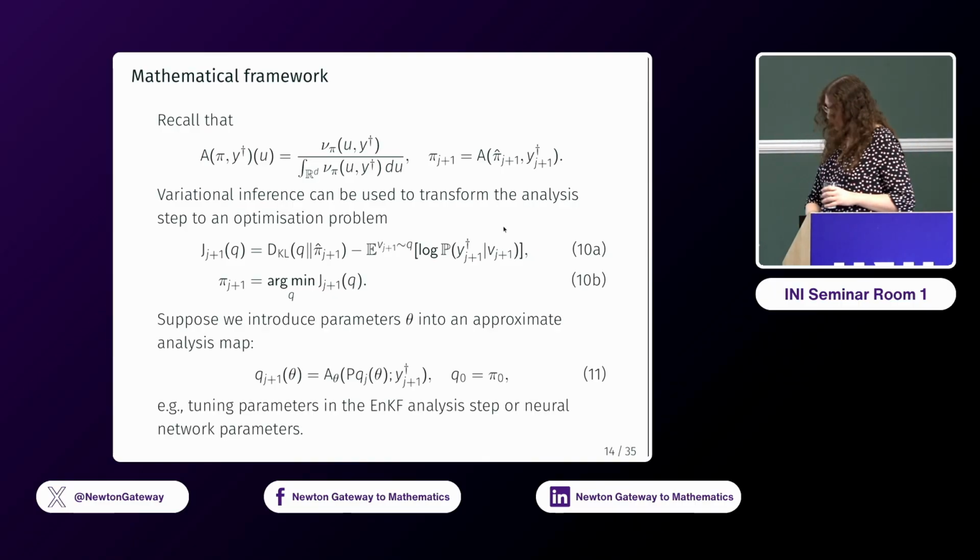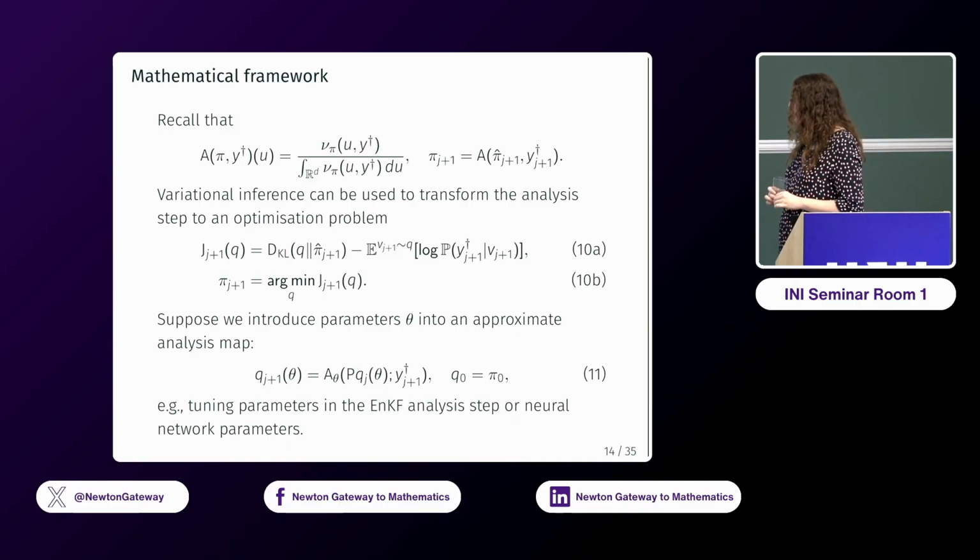Of course, we can't optimize over the set of all possible probability distributions, so we want to look in a parameterized class. The way we'll do this is we'll say we have an approximate analysis map. We don't have the exact analysis map, so we'll parameterize it by some theta. That defines a class of approximate filters that we can optimize over.